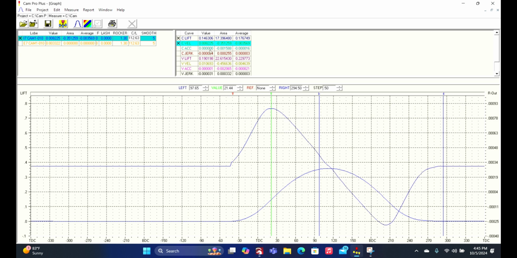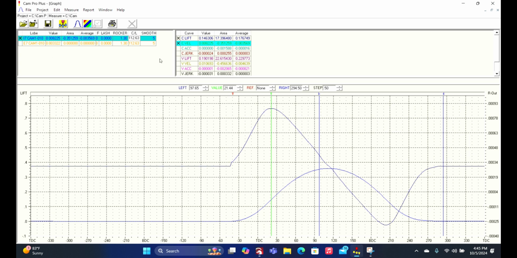So you'll see the acceleration number will be a little faster because that's the rate of change of velocity. So for all intents and purposes, we have 8 thousandths of velocity.